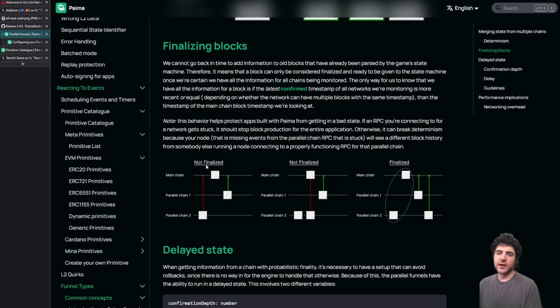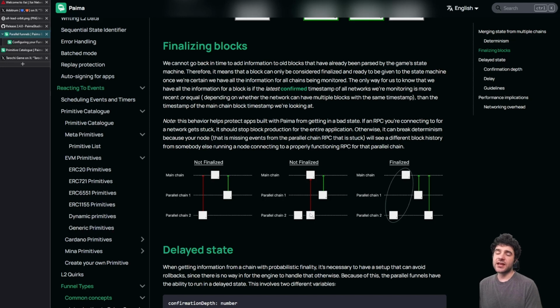So here you can see that from our computer, we're monitoring, for example, Xi up here, maybe Arbitrum here, maybe another blockchain or another Orbit stack down here. We see in Xi, we found a block. In Arbitrum, we found a block, and not only that, it happens after the Xi block. And if we assume Arbitrum 1 has instant finality, then we're good to go. We know there's no data we've missed here. But on this other chain, we found a block, but there might be another block right afterwards that we just haven't seen yet. We just haven't made that network request. We haven't seen it from our peers yet. And so we can't say that this block up here is finalized. There might still be data missing.